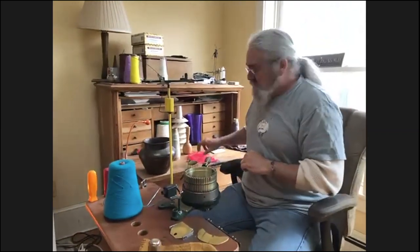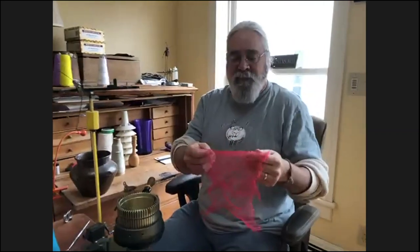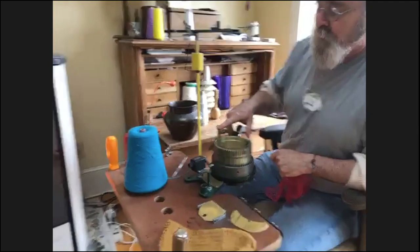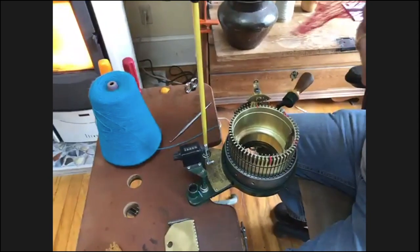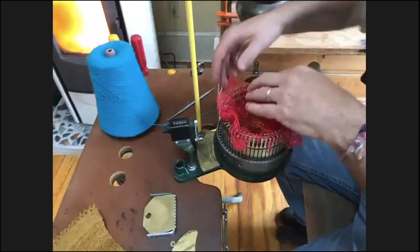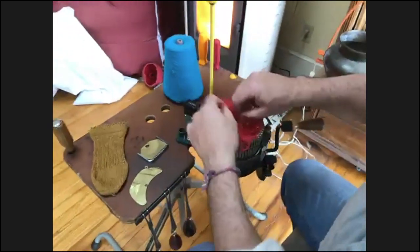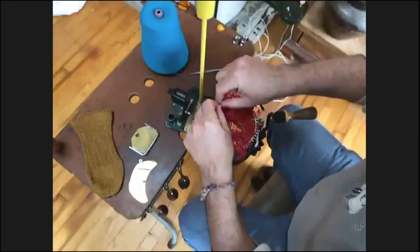I'm going to cast on with just a red onion sack — they don't make these the way they used to, this one's in kind of rough shape and is brand new. I always start with my yarn carrier at my three o'clock mark so I always know where I'm going to be starting. I'm just going to drop this down through and have it pick up a bunch of the latches. You can do the gob-webbed method too, which is multiple layers of waste yarn, but I think it's a waste of yarn.